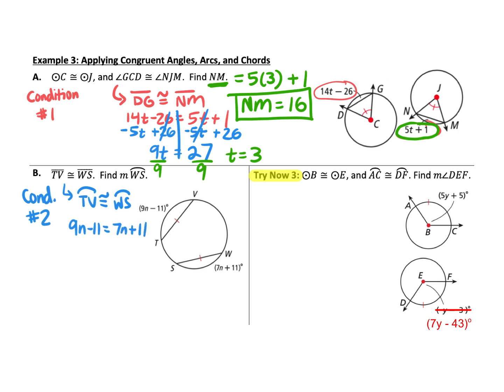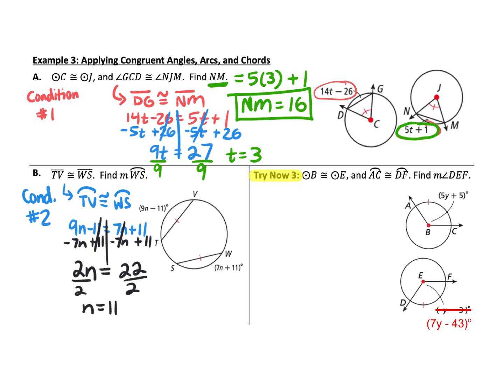Now we can use our algebra skills here. I'm going to move the 7n to this side by subtracting 7n, and then I'm going to add 11 on both sides to clear that subtract 11. If you'd rather break this down and do those two things as separate steps, you can definitely do two separate lines. Either way, when you're all done solving, you should end up with n equals 11.